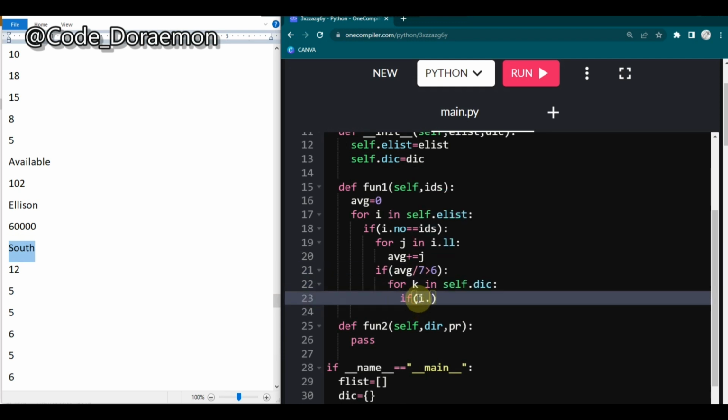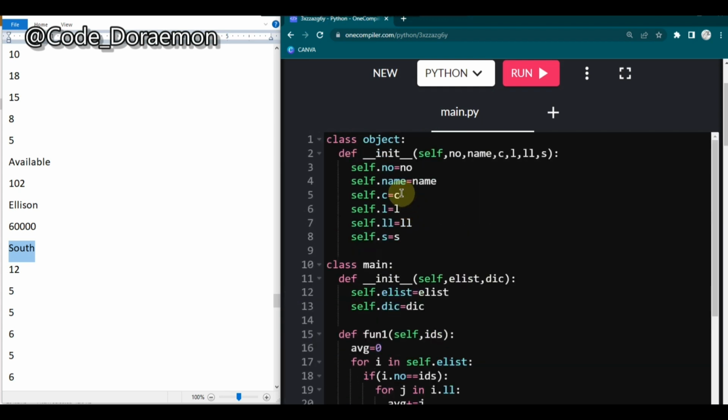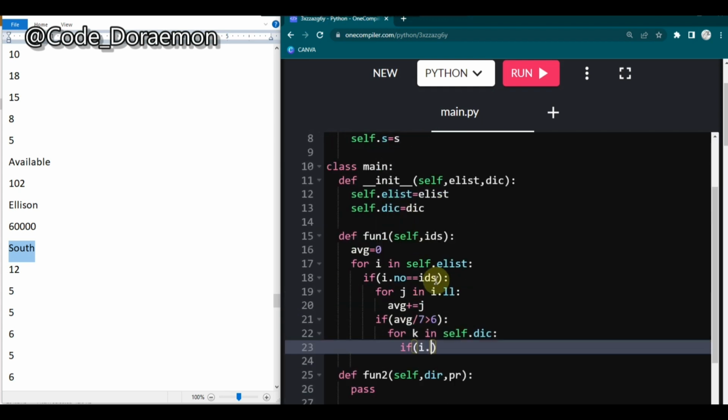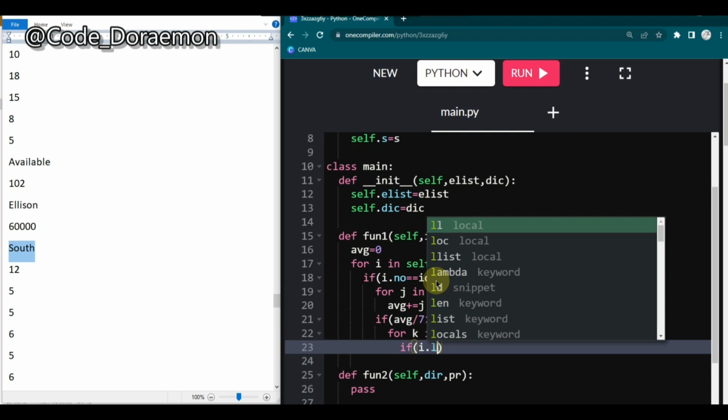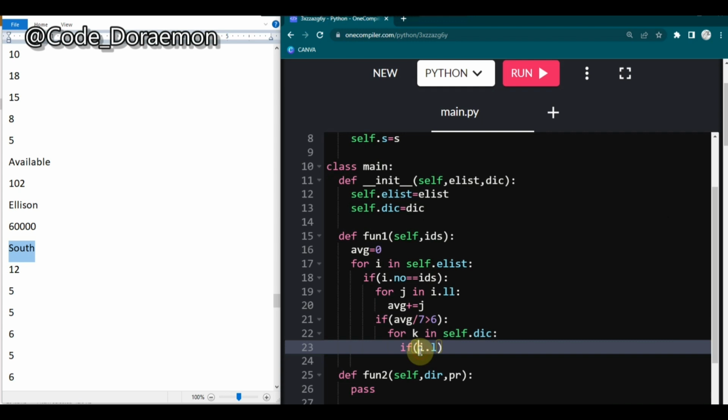If I dot direction, which we give as location L, if I dot L is, and we have to do it case insensitive, keep that in mind. So lower, no, it's not lower, is equal to k dot lower.